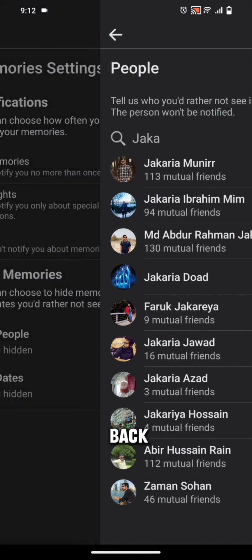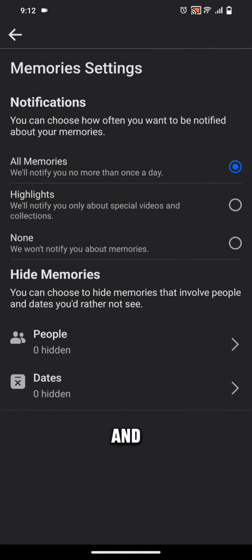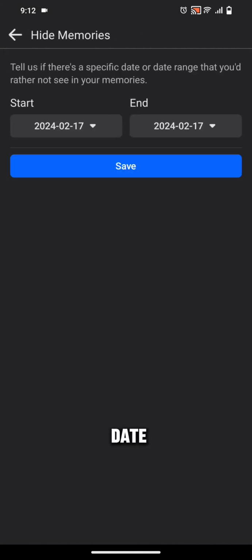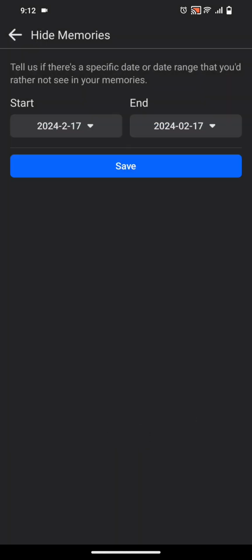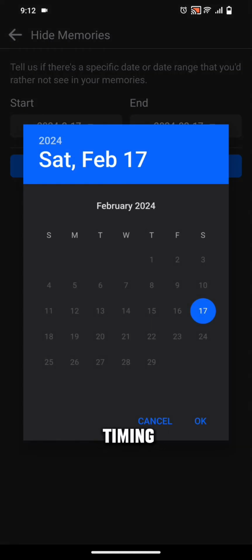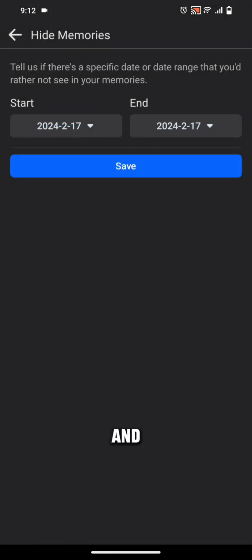Let's go back. And how to hide memories from a specific date. Open the date and here you can control it from start to end. Select the date, month and year to start and then set the end timing and then save it.